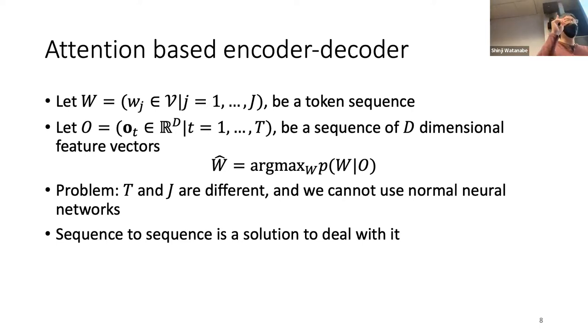By the way, there is just one note about it. It is a little bit complicated, but for simplicity, I decided on this notation. This T can be after the downsampling. So please remember that we usually have downsampling through a CNN or whatever, and then the actual lengths can be shorter. But to avoid a lot of different T notations in our lecture, I use the same large T for both the original speech features and the downsampled features. Hopefully you're not confused, but if you are, please ask me for clarification. I'm happy to answer.